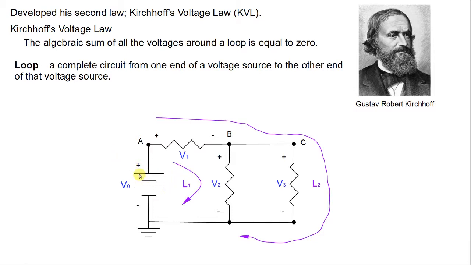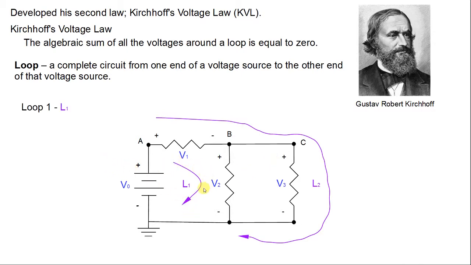So the other loop is going to go from the positive of the source, from A to B to C to ground. Now, one of the things I want you to notice is V1 is in both loops. So that voltage drop is included in either loop. And that makes sense because V1 is going to carry some of the current that is going to go in this direction and some of the current that is going to go in that direction. And we learn that with Kirchhoff's current law because we have 1 in and 2 outs. So that's why it's important to know both Kirchhoff's voltage law and Kirchhoff's current law.